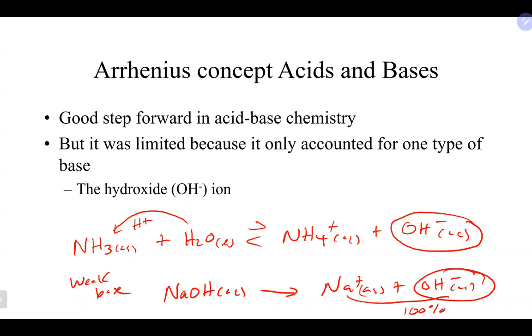You're going to have that guy there, which is going to produce a lot of hydroxide really quickly and easily, and thus is going to be a much stronger base than ammonia, which needs to go and find some water and do a little bit of a reaction to produce hydroxide. Again, ammonia being a weak base would be a weak electrolyte, so we do see the two-headed arrows typically with it, and sodium hydroxide is a one-way arrow as well.